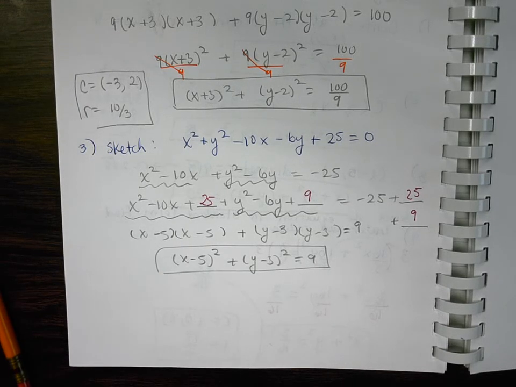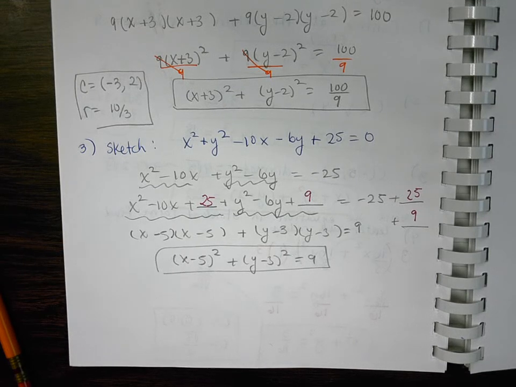Really quick, a question I forgot to ask in the beginning is how can you tell that this original equation here, the original equation that was given, is a parabola? I'm sorry, circle. It has to have two what? X squared and a y squared. They both have to be positive. Are they both positive? And the coefficients have to be the same. So all three of those things happen. Two squares, both positive, leading coefficients are the same.